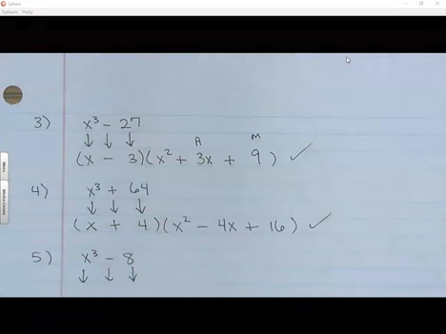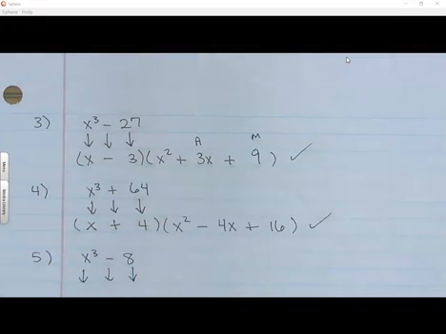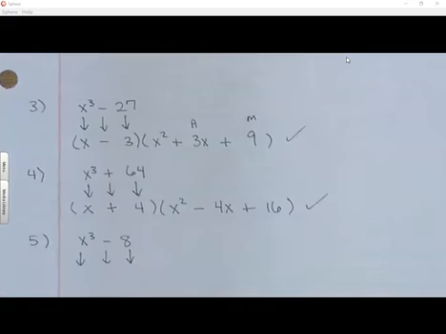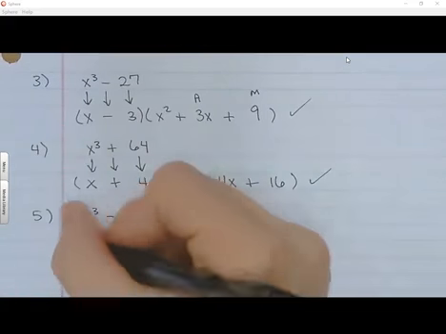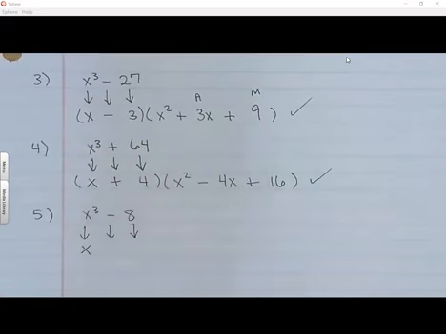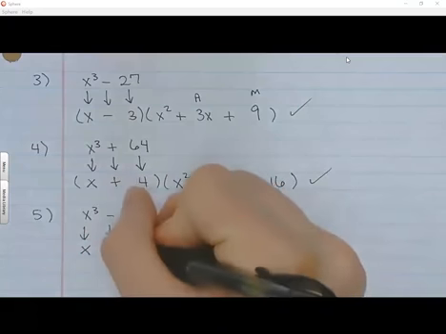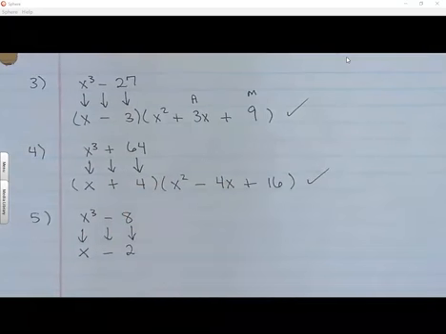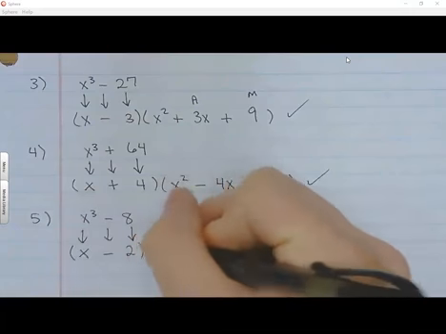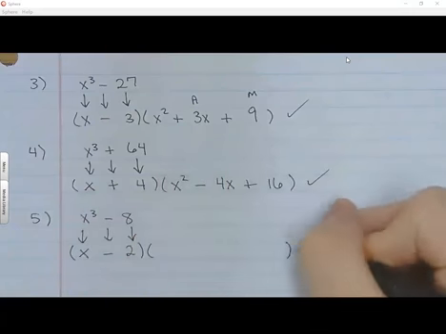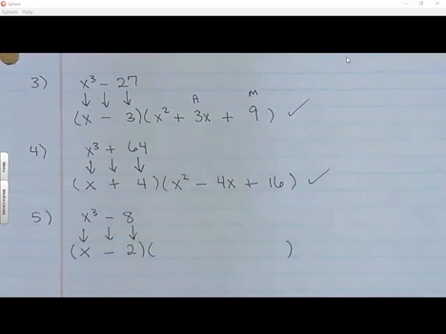and our cube roots. The cube root of x cubed would be what? Just x, right? Bring down the minus, and the cube root of 8 is going to be 2, because 2 times 2 times 2 gives me 8. All right? So the cube root of 8 is going to give you 2. I put parentheses around the short factor, and I get ready to do the long factor. Now I'm going to start squaring stuff.